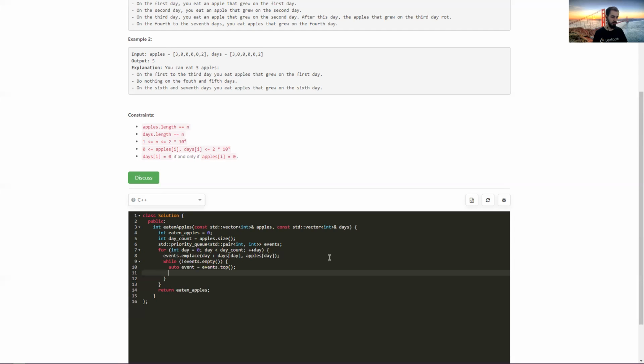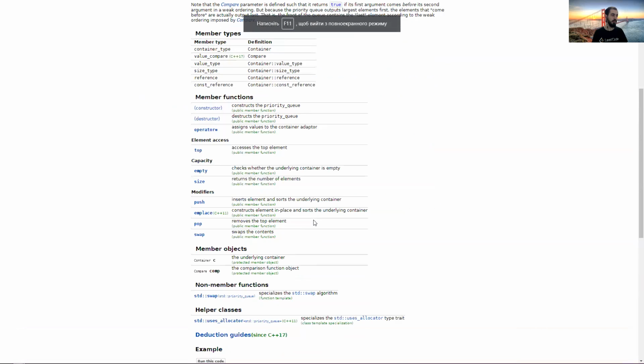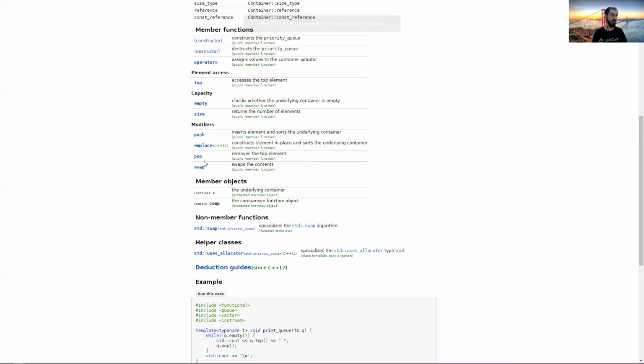So we take top, or is it front? No, let me check. Priority queue, all right. So we have what? Right, top, pop, push, emplace. Okay.